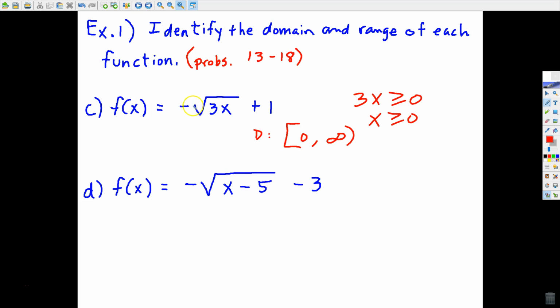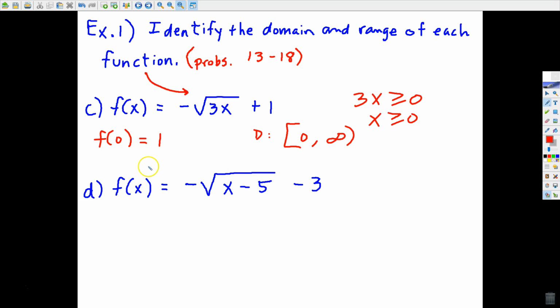Okay, so here is kind of what Johnny was talking about. With the negative, here's going to be the basic shape of the graph. Now it's going to dip, and it's going to continue to go downward forever. So when we evaluate this function, in this case we're going to do f of 0, what do we get? We get 1. So now you can think of 1 being the top of the range. And the graph is just going to continue to go downward from there forever.